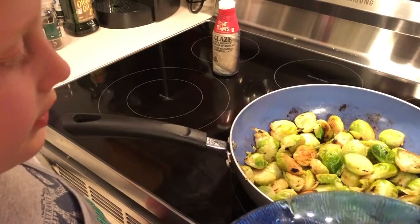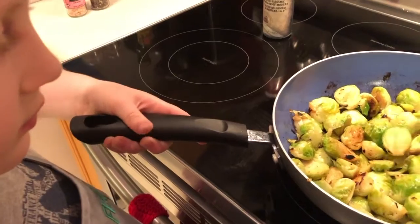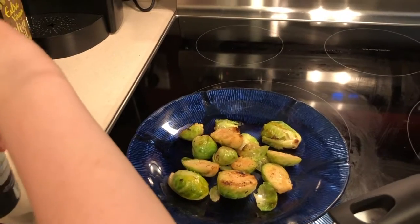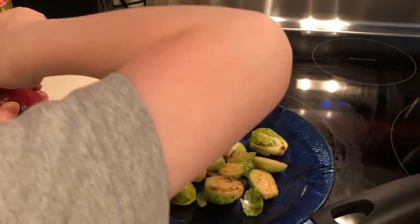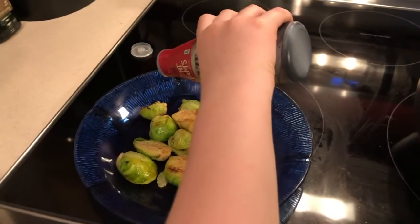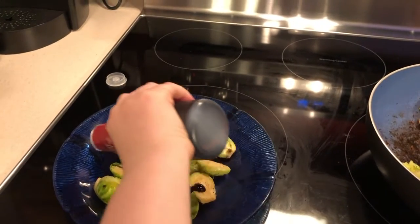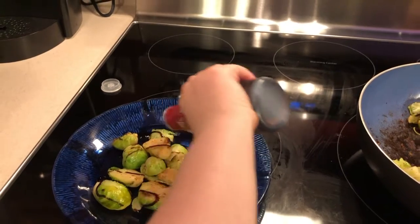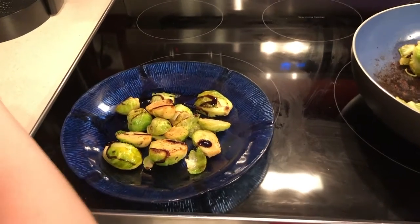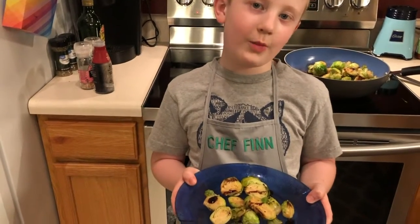You know when it's done when everything is golden brown. And put a little bit of balsamic glaze. There you have it. You made Brussels sprouts.